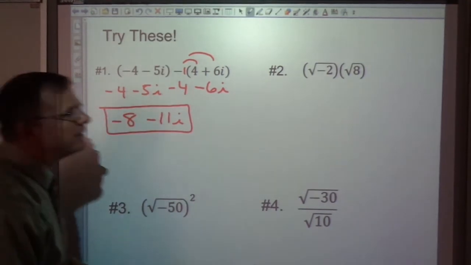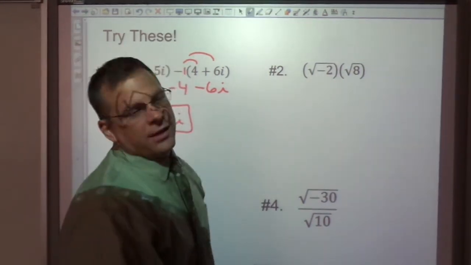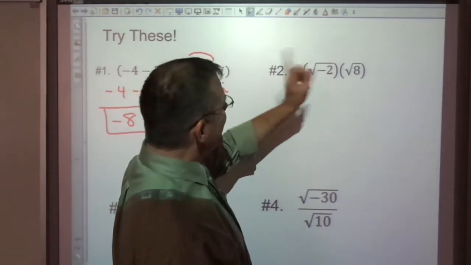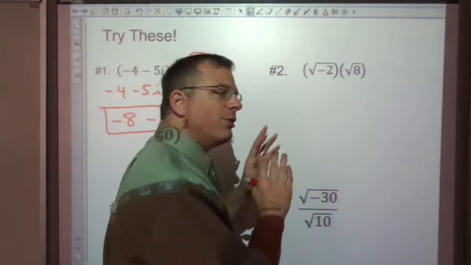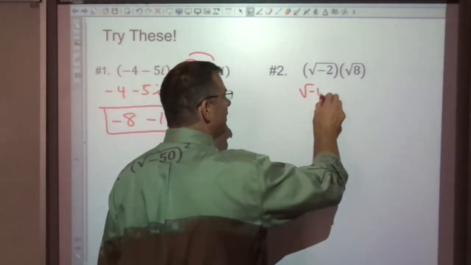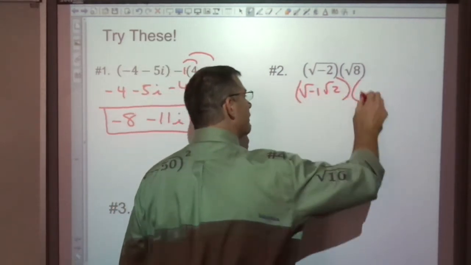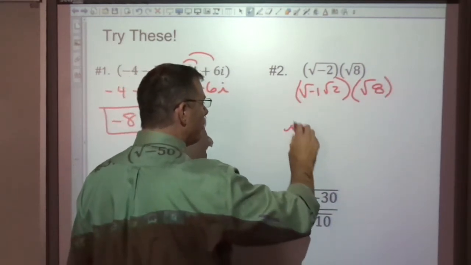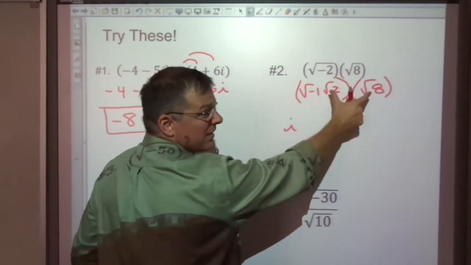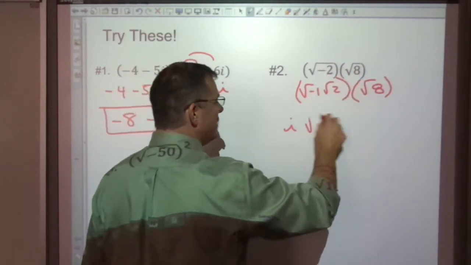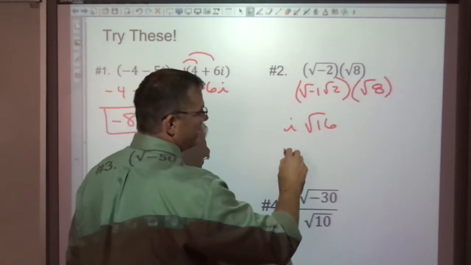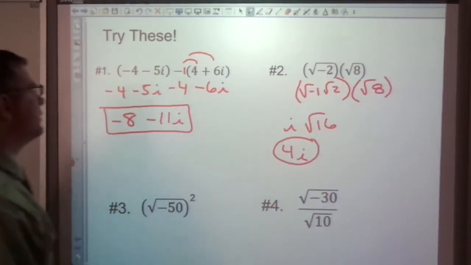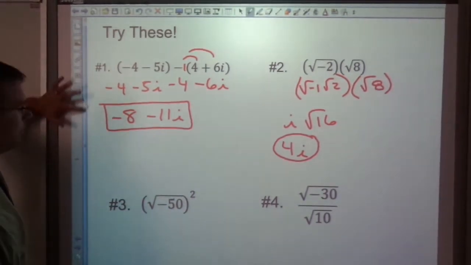Finished. Here, oh, I know, I'll just multiply together and get square root of negative 16. That doesn't exist. No, can't do it. I can't deal with this as long as it looks like that. I can't do anything with it. I need to split it into something that I can do something with. Now from here, this is i, and this i can multiply. Positive 2 and positive 8 is positive 16. Hey, I know square root of 16 is 4. So 4i. Please do not multiply those together until we have positive square roots.